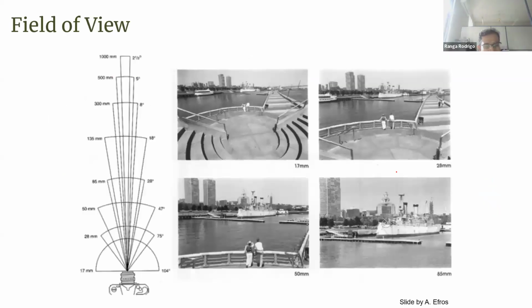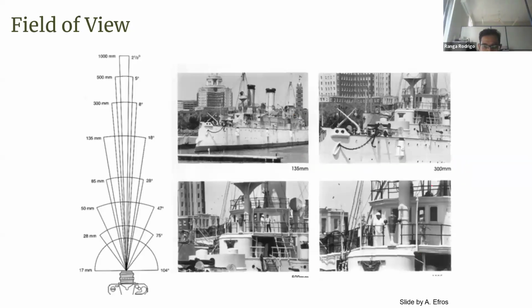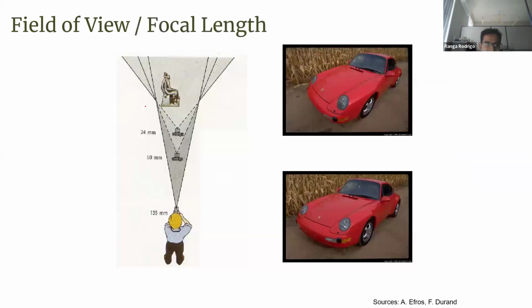So larger focal length, smaller field of view. So you can see if you have a very small focal length, the whole scene is in view, right? But if you increase the focal length, now slowly only parts of the scene are getting seen. So only this couple, and then you further increase the focal length, 50 millimeters, then a small part is seen. And even 85, even a smaller part, then 135 and 300 and so on. So you can finally see only this part of the ship with a very large focal length. But these large focal length lenses are very expensive.